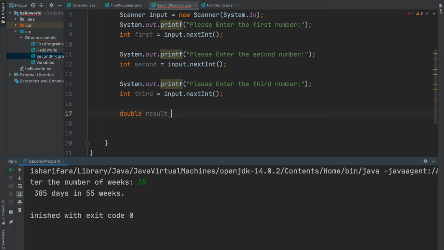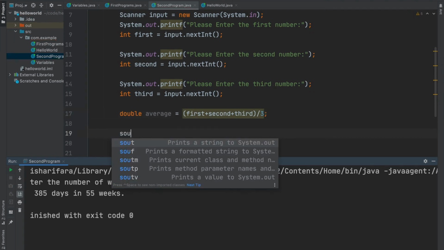I name it as result, or we should choose a meaningful name. I think average is a better name. And I need to write here first plus second plus third. We need to add these three numbers, and then we divide it by 3 because we have three numbers.